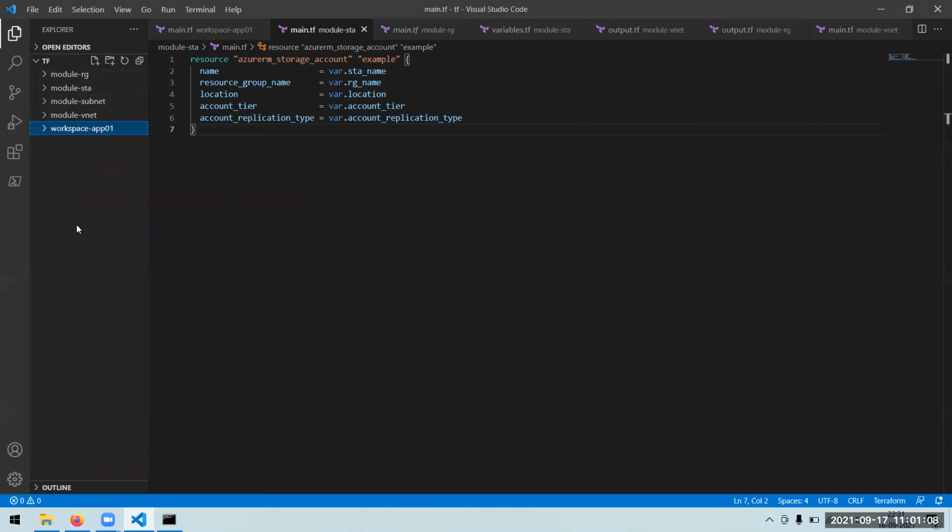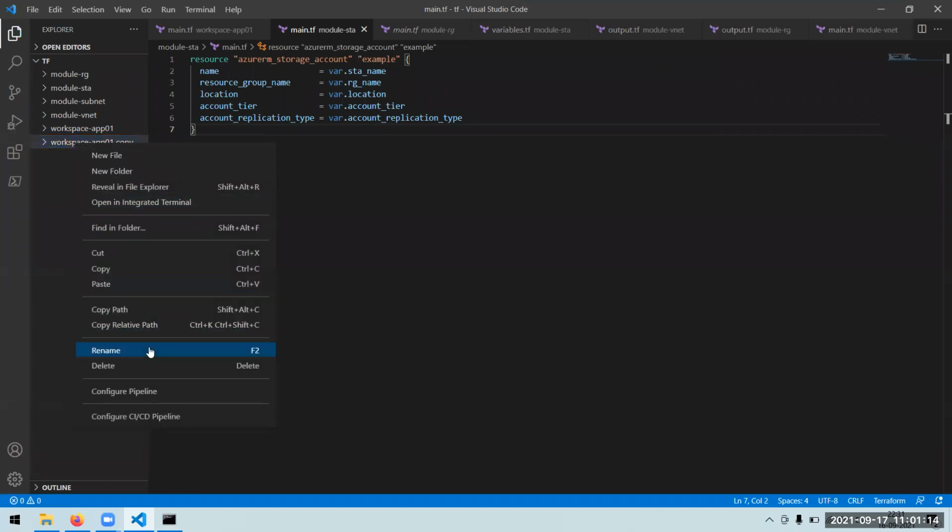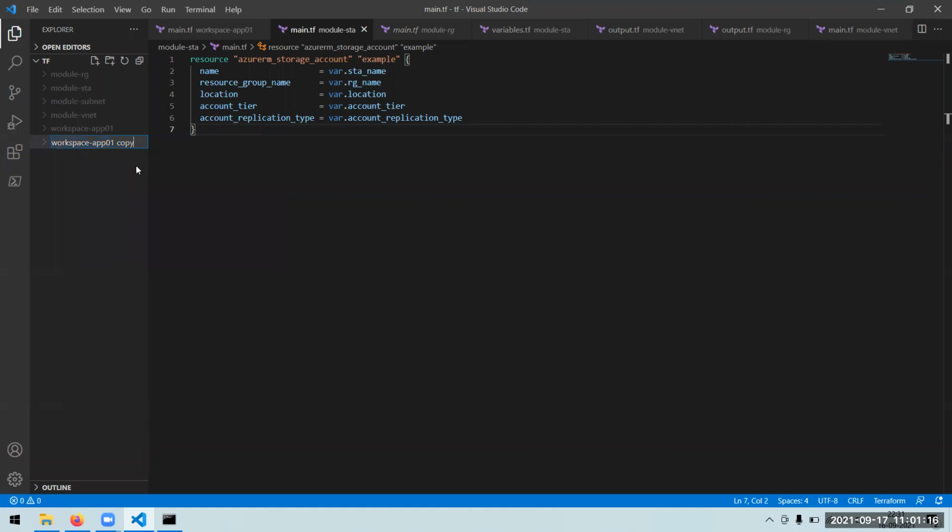Copy it, paste it, rename it, app 02. He wanted app 02. Let's see. That dot Terraform file, etc., that will be there.